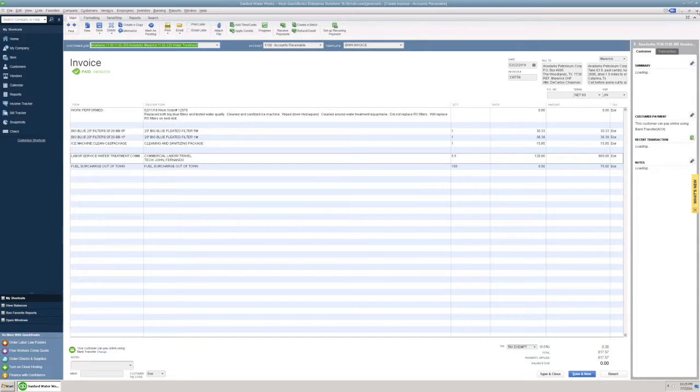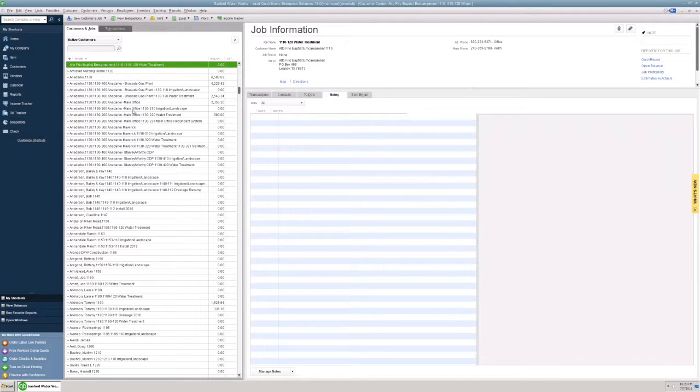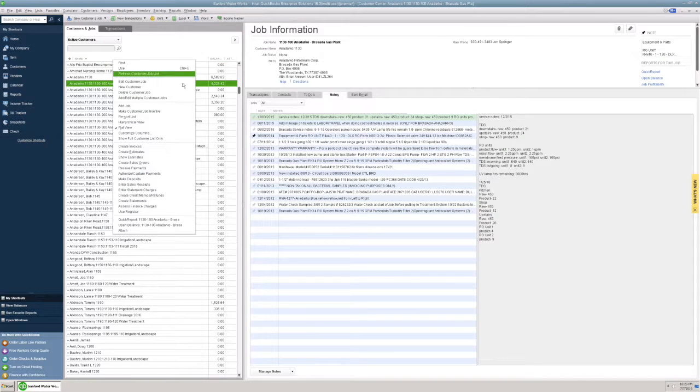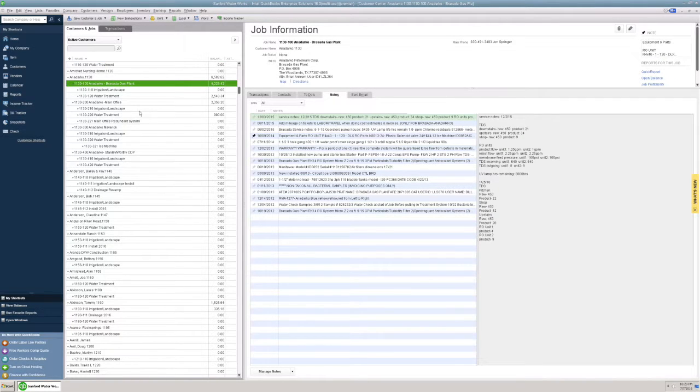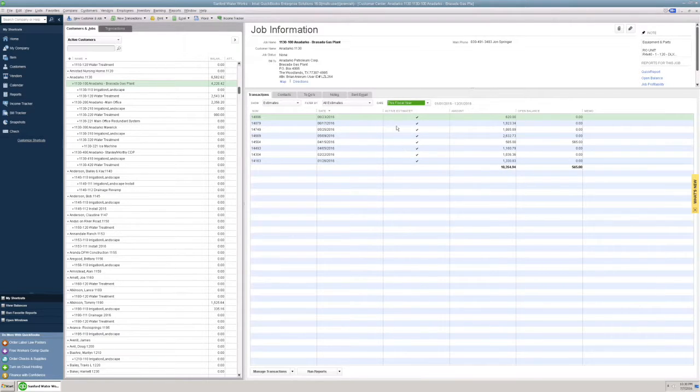Another way to do that as well, let's say you're just looking for, for example, a pump install at Anadarko. It's here, and it's at the Brasada plant. So here you're under transactions. Let's say it's this year and you don't want to see anything other than this year. You change the date selection right here to this fiscal year, and now that's all you're looking at. Here you can see estimates, which is also pre-invoices. Those are actually better to look at than invoices, or you can change it to sales order, invoices, etc.